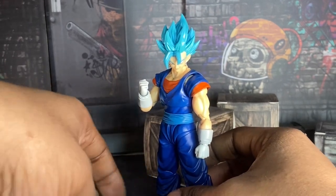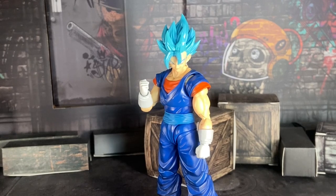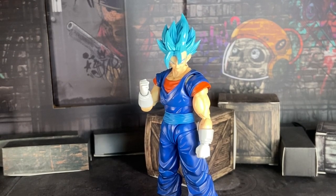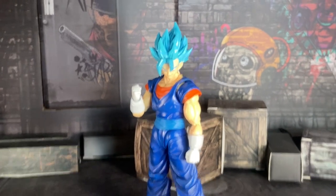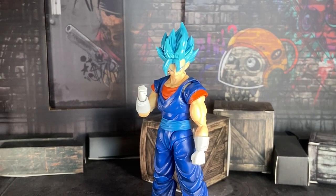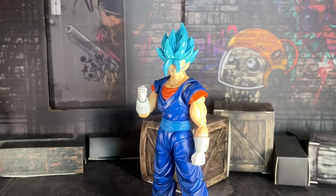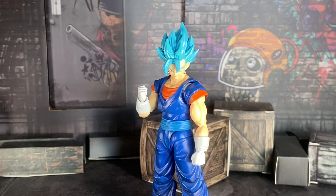Anyway, let's go on to accessories. Well, he has a lot of accessories. I mean, actually a lot. I do love this figure way more than the Demoniacal Fit version, because that figure is not that good. I'm sorry. So yeah, let's go on to his accessories. Okay, well, he comes with actually a lot.